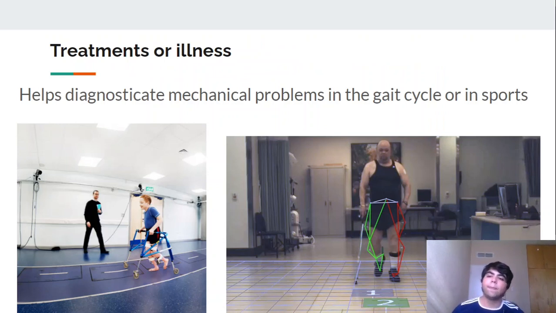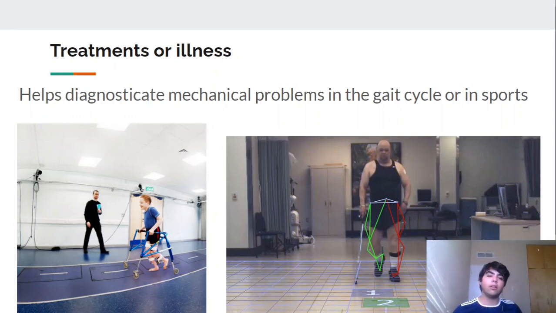Okay, so with this technique, the optical mocap, it helps to diagnose mechanical problems. We can use it in sports, or on persons or patients who maybe lost part of the function of one of the limbs, mostly their legs.